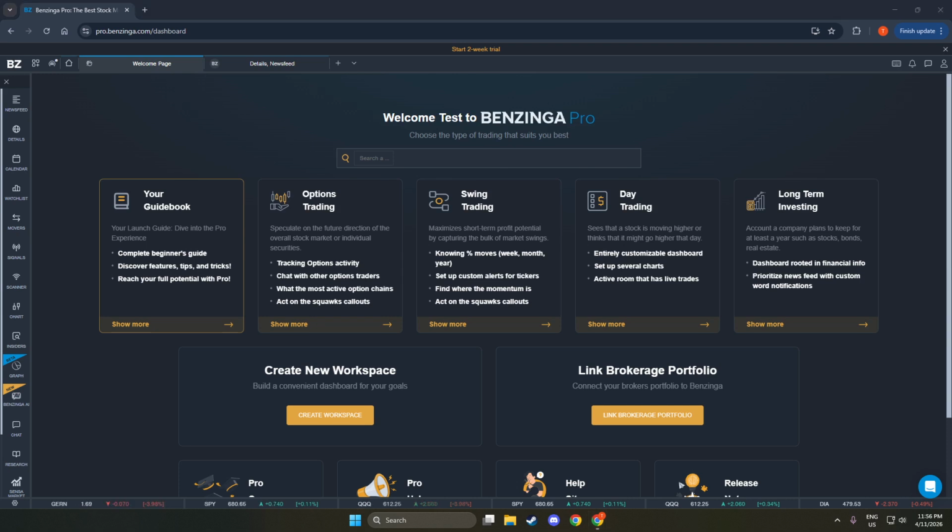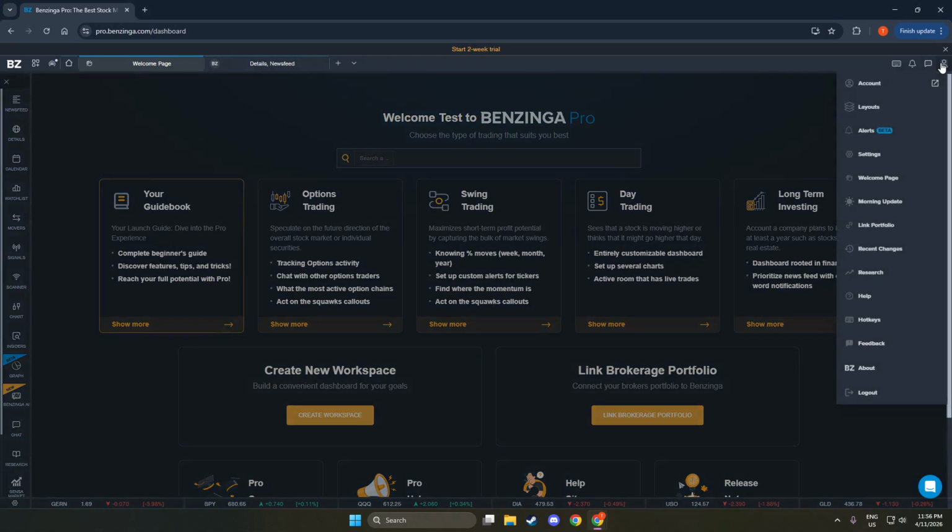Next, click Profile. You'll typically find this in the top right corner of the interface as an avatar, your initials, or a small user icon. If your window is narrowed or you're on a smaller screen, the profile option may be tucked into a menu. Look for a 3-line or 3-dot menu that expands your user options. Clicking Profile opens a panel or drop-down with account-related controls and settings.